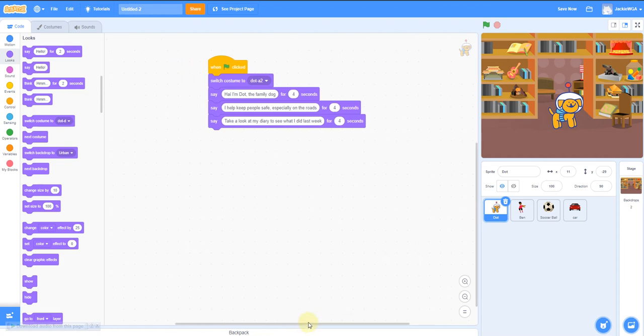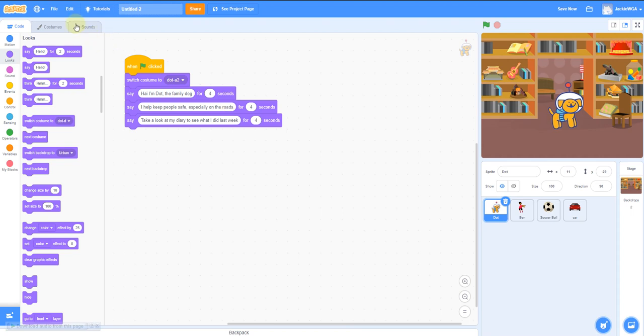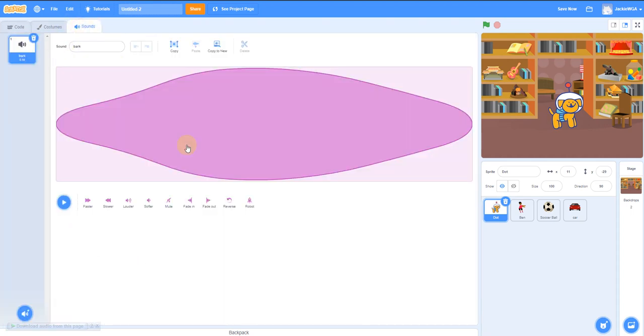Okay. After that we put in a sound for the dog when he speaks. So I will use the default. Okay, this is the default. Here you can edit it: faster, slower, louder, softer, and more.